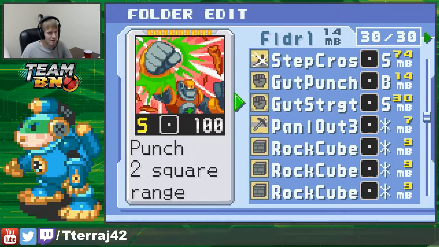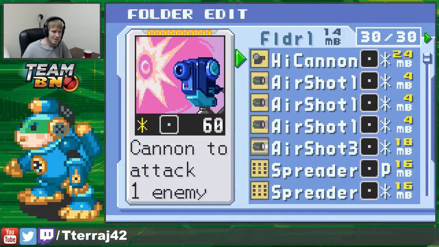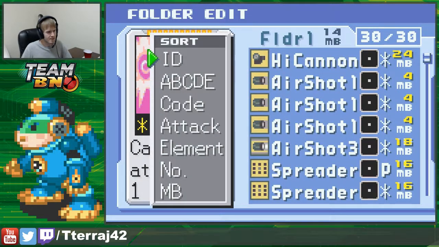Maybe you don't like panel out, or maybe you don't like GutStrgt, maybe you don't like H-burst. You can change it. That's my favorite part about Battle Network 3, how you run the game is up to you. There's not like, this is definitely the fastest, until you start talking about RNG manipulation. But for the regular route, there's a lot of open-endedness and customization to it.